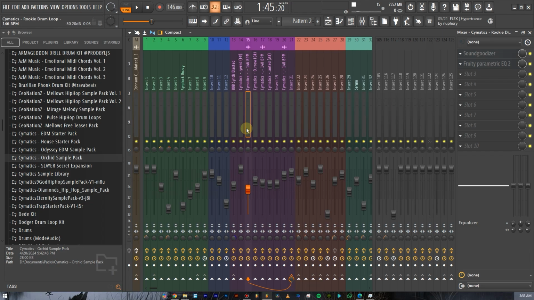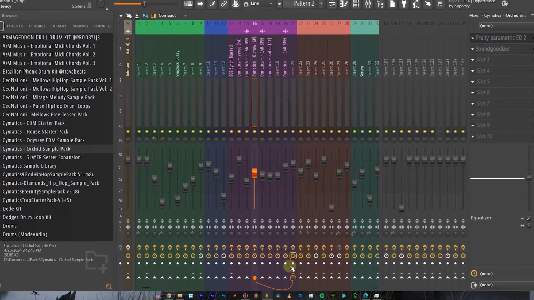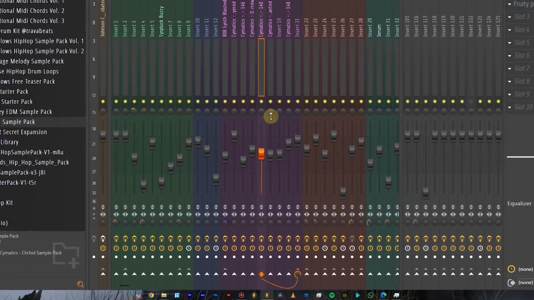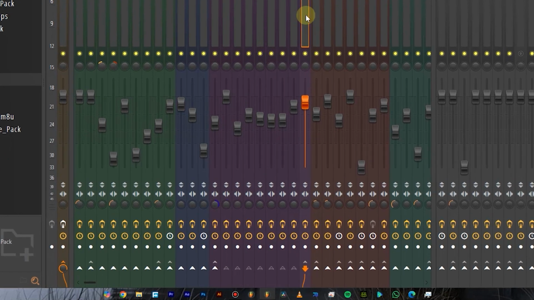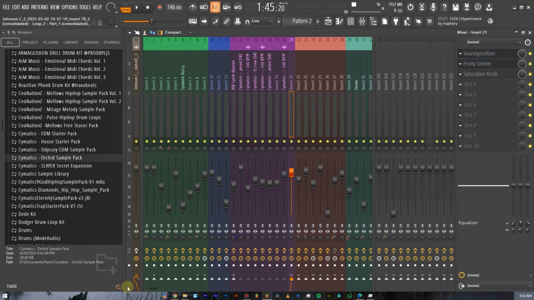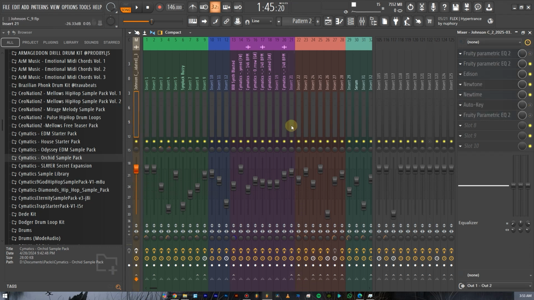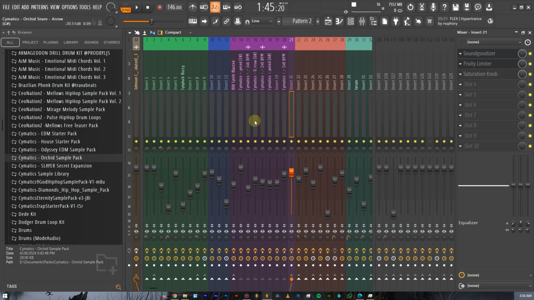So you can see if you go over, this is routed over here. This is routed over here too. This, the same thing, the same thing. All of them are routed here. And from here, it's now routed all the way back to the master track, which is this one right here. So this right here is a bus track that holds every other individual mixer track that occupies the drums.